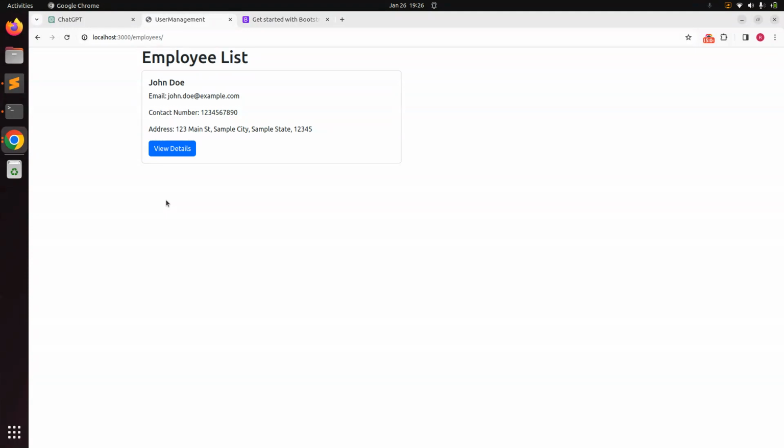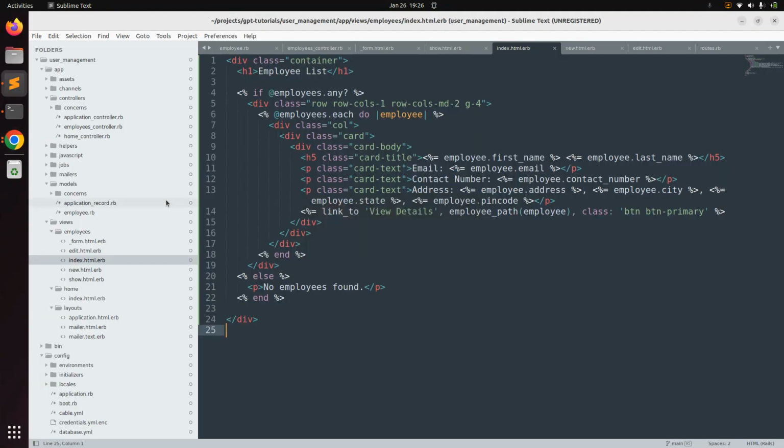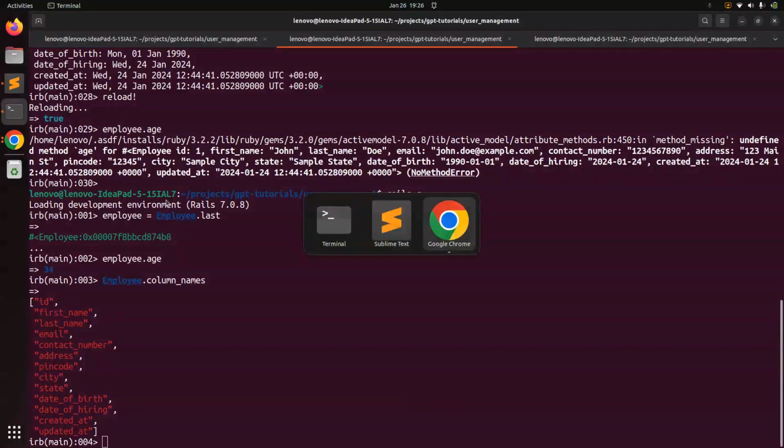But now for the index page, we want to display the details within the table rather than card.